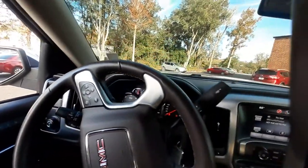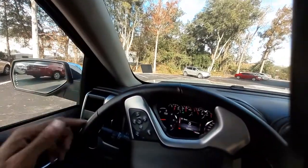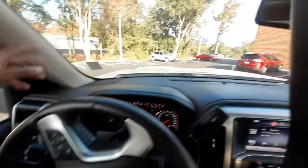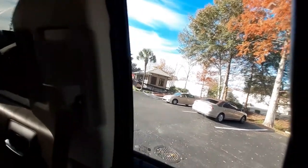So view from here, as you can see, very nice because this thing sits up really high. Small A-pillars. They really don't block your vision from the front. Very nice. You see the sculpted hood from here. B-pillars are not that bad either, other than you have this grab handle that extends the B-pillar, but that's fine. You got to help the people get in because this thing is sitting up high. Airbags up here. Adjustable seat belts here. Boom, boom. Just nice touches.